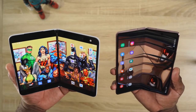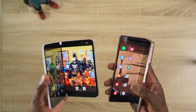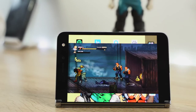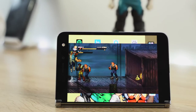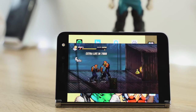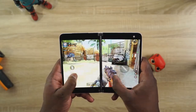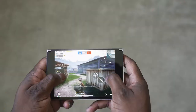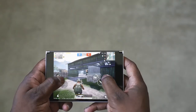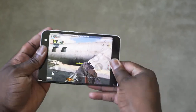Now, yes, there are bezels, and I understand that, but there are some things that just don't work, and some of the resizing as well. When I was playing Game Pass, I was on a full screen, then it went to this narrow band screen. Those are the things that have plagued my gaming experience. You can game, and as you've seen, it can game well, yes, on the 5.6 inch display or across both displays with the gap in the middle, or you can play two games at the same time with your friends. That is possible, but the software just isn't there to meet those needs.